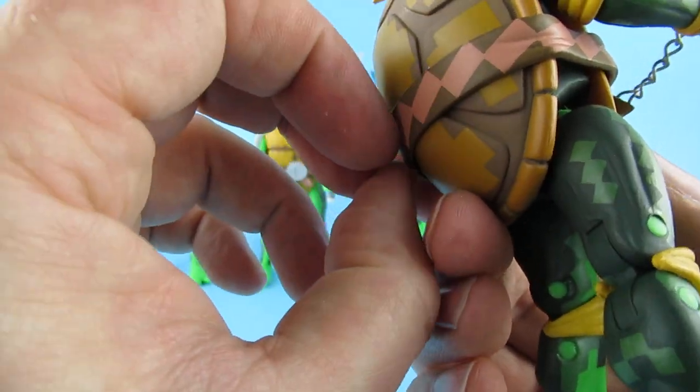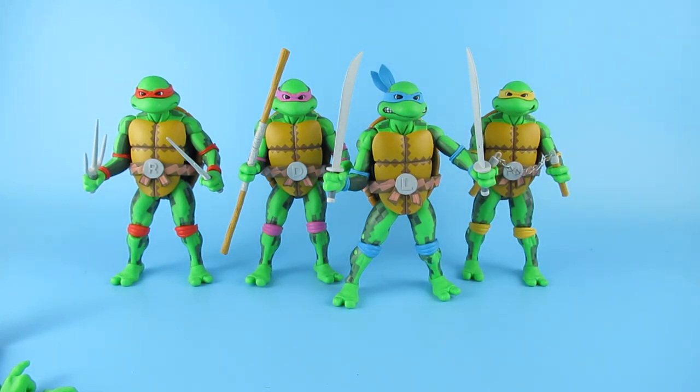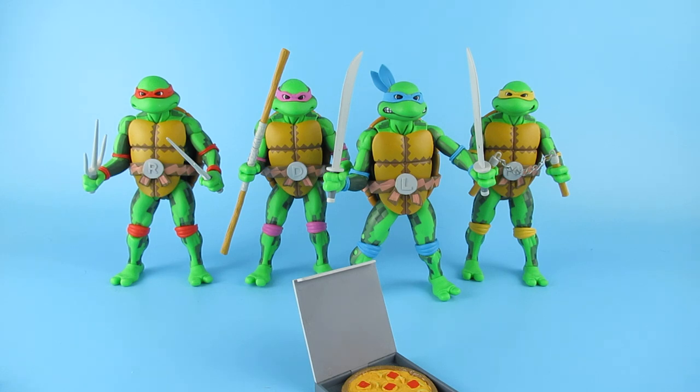So these are the Teenage Mutant Hero Turtles. I know I'm watched all over the world - in England, for some strange reason, they changed the name, because you can't use the word ninja in an animated kids show. So they became Teenage Mutant Hero Turtles. And lots of bits of Michelangelo with nunchucks were edited out, because a football supporter used a nunchuck in a fight with the police outside a soccer game, and they became this thing of evil abandon - they weren't allowed to be shown anywhere. Even Bruce Lee posters - they brushed out the nunchucks.